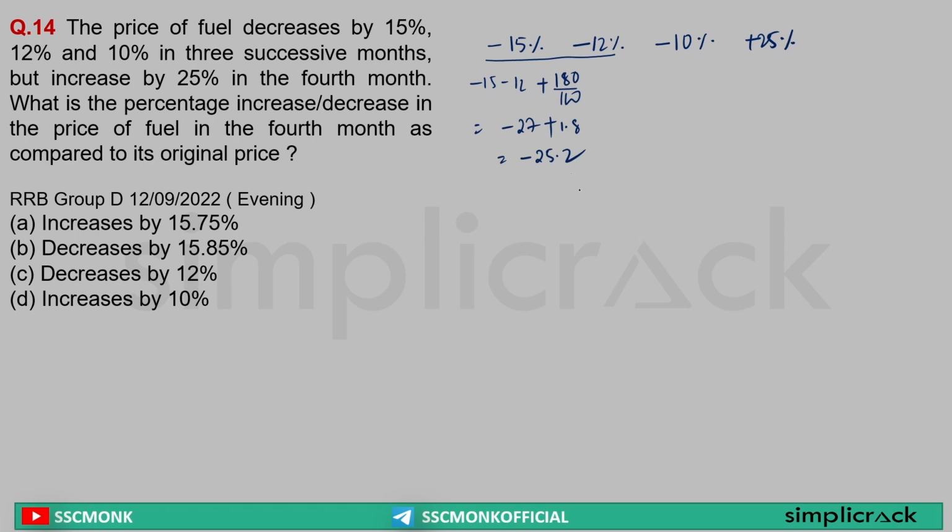Clear? Now what is given? Minus 25.2 minus 10. So that means minus 35.2 plus 25.2 into 10, that means 252 divided by 100, which can be written as minus 35.2 plus 2.52. Now here most of you will commit the mistake. How? You will say this is 5.2, this is 5.2, it will be crossed out. No, dear. This is 35.2. Here calculation mistakes happen. This is 2.52.